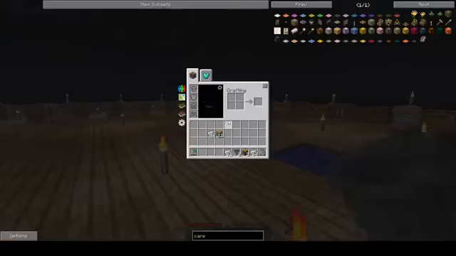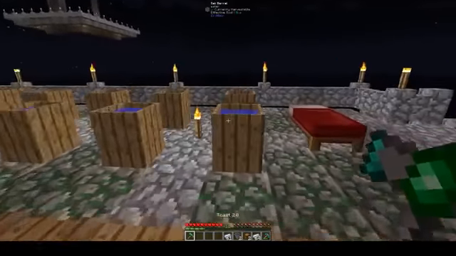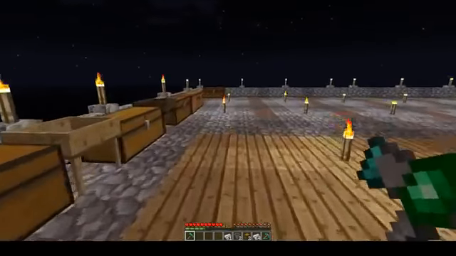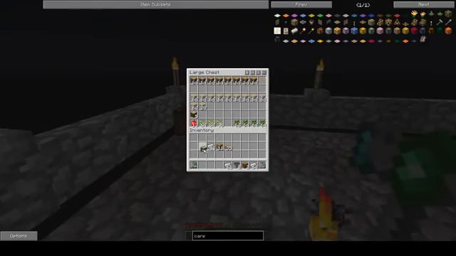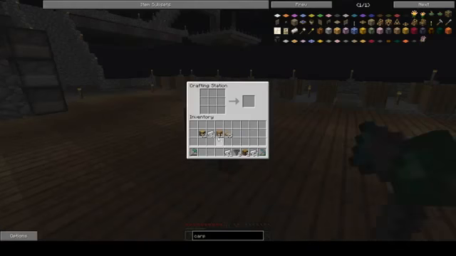Now we're going to need. That would give us 64 blocks. Now we're going to build two of these. Yeah. One, two.